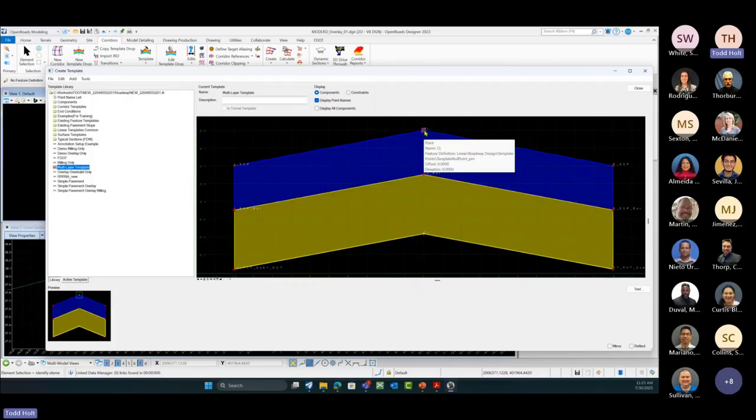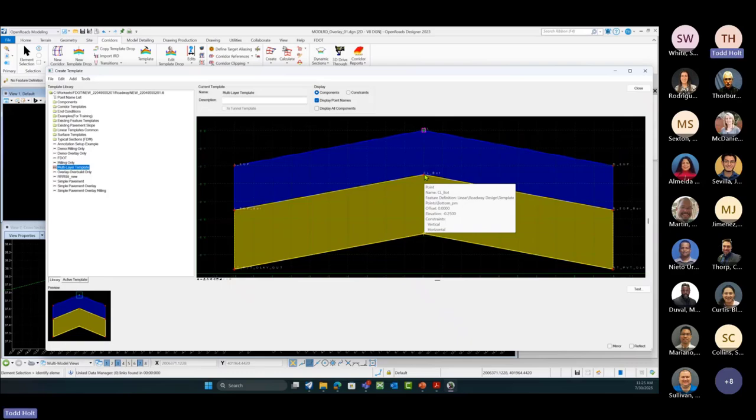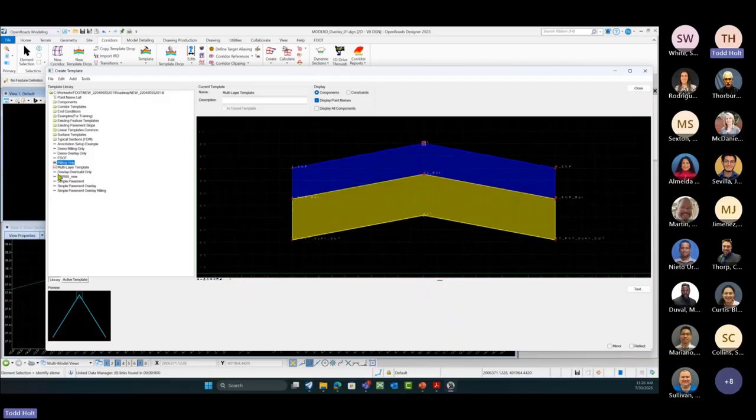So we're going from here down. Put that up. Oh, so we're missing one layer on that. And in this, we have our overlays, but now I need to put our milling component at the bottom of this pavement design.